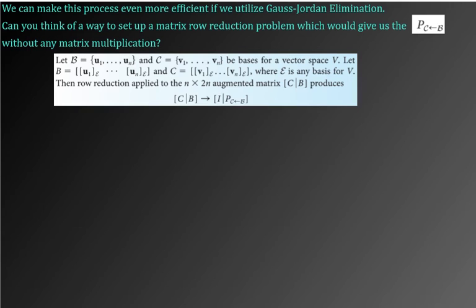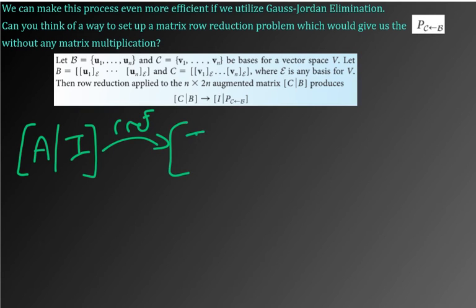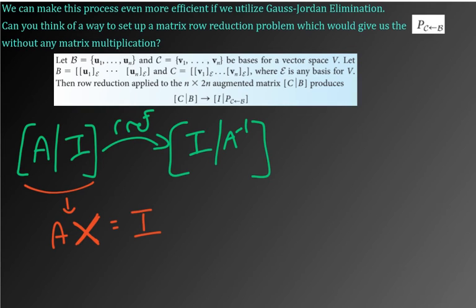And basically what I mean by that is we did these problems where we augmented A with the identity matrix, right? And then if we do an RREF, we would switch the placement of the identity, and what's over here is now the inverse. The reason that works is that this matrix is saying A times something, capital X, because it's a matrix, needs to equal the identity. And if you solve that out, the X will be the inverse, right?